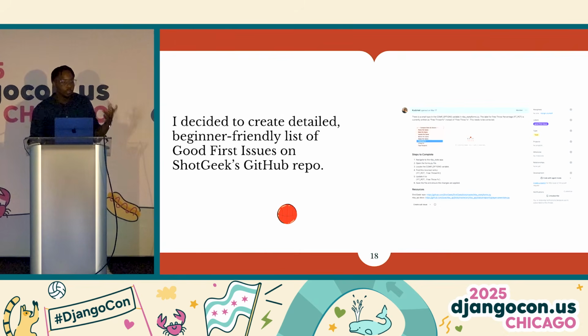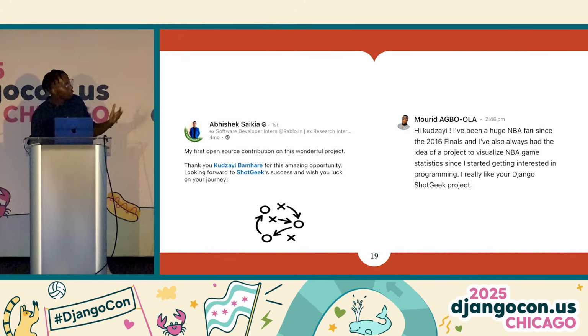If you are familiar with open source, you know exactly what I'm talking about. These tasks were specific, easy to solve issues, sometimes literally telling people what lines of code to change so that they can make their first contributions. And I'm happy to say that this worked. We got our first contributions and then we got a few more, and people started sharing this on LinkedIn and telling other people about ShotGeek. And this made our community grow.